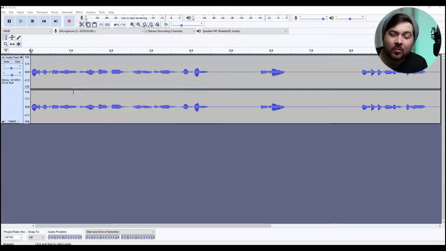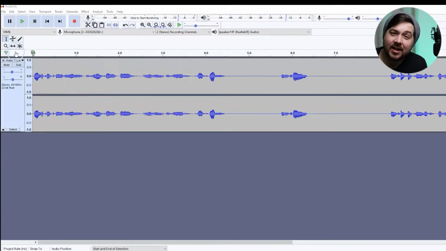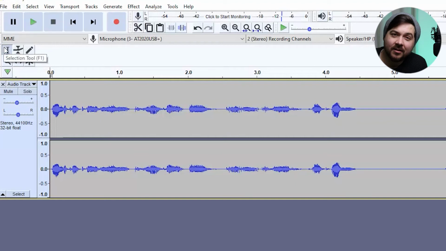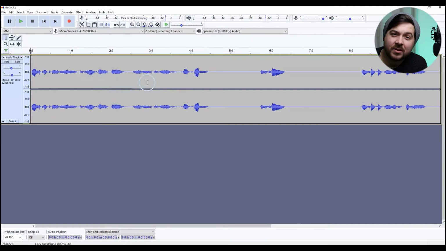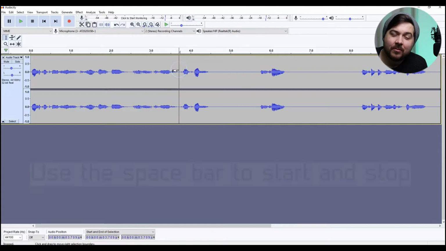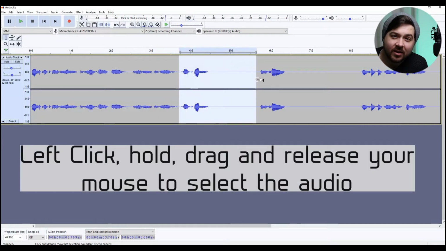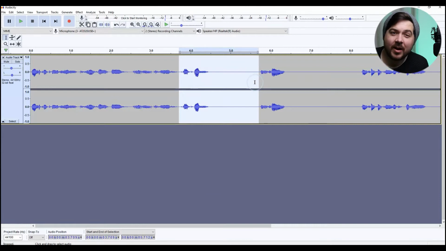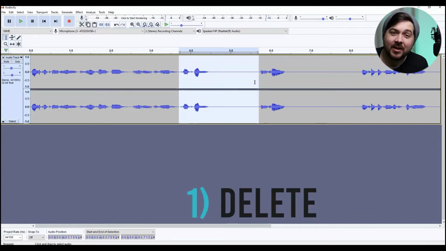Once you've done this, what we need to do is to select the selection icon, as you can see here. Then using this, move to the starting point of the audio that you want to replace, like this. Press play so you can understand where the audio is appearing, and then once you've pressed play, stop that, because otherwise it will just keep on playing the audio for you. Simply highlight the selection of audio that you'd like to remove or silence, and then we go to the next phase.